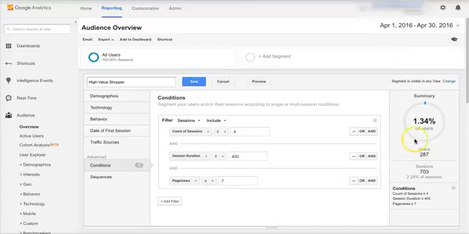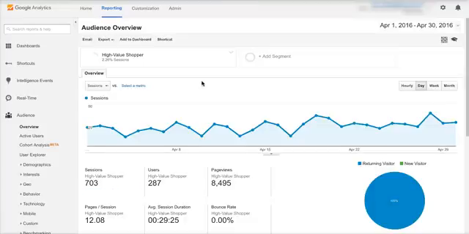You can see that it slowly updated. It's gotten smaller and smaller over the course of the time. In this dealership's case, they had 287 users that looked at the site over 703 times over the course of 30 days, a month. In order to save that, you just hit save, and it will take you back to the overview screen with all your data right there.